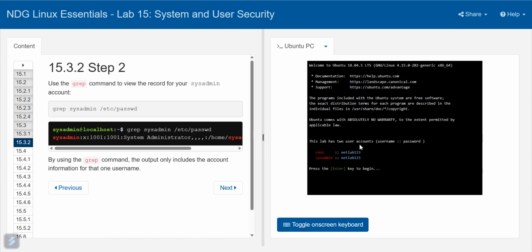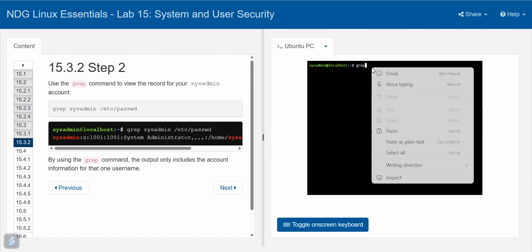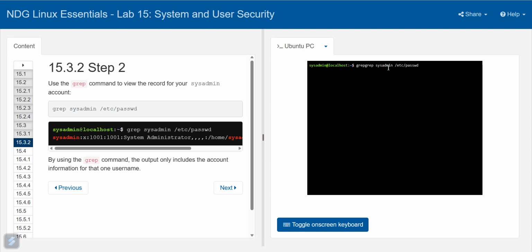Okay, welcome to the Ubuntu Linux operating system. That's the distro of 4.1 LTS. So I will type this command since I am a sysadmin user. I will do grep and I will paste this command. So the same output you will get under this point, and I will find it under the sysadmin user.